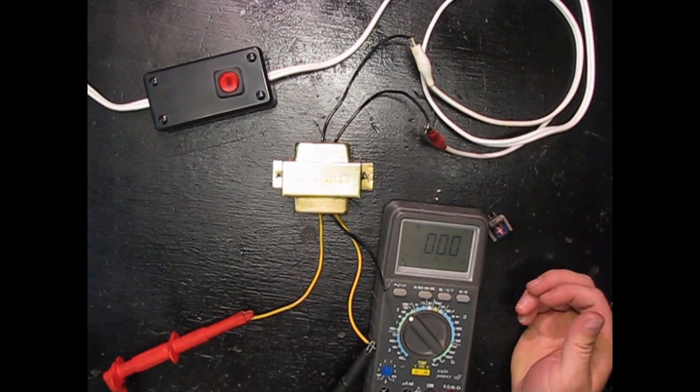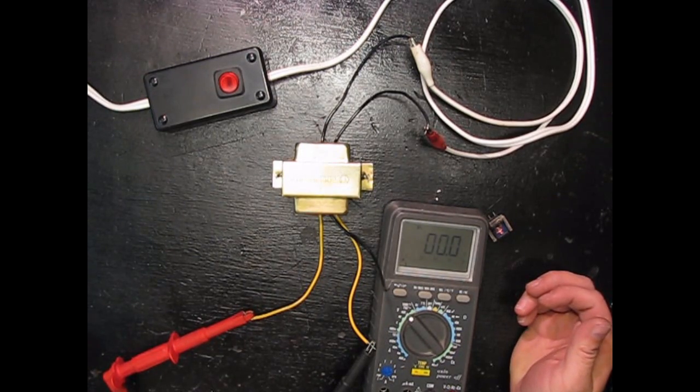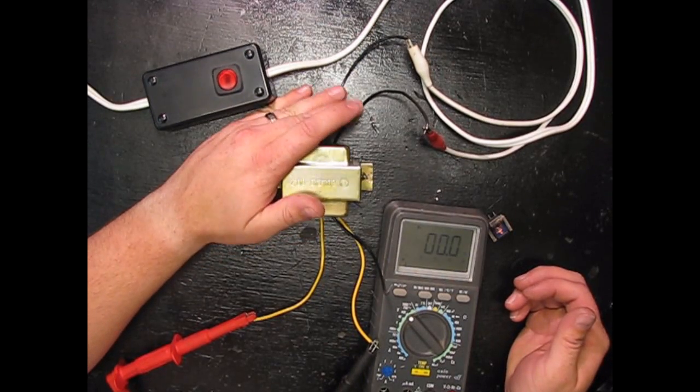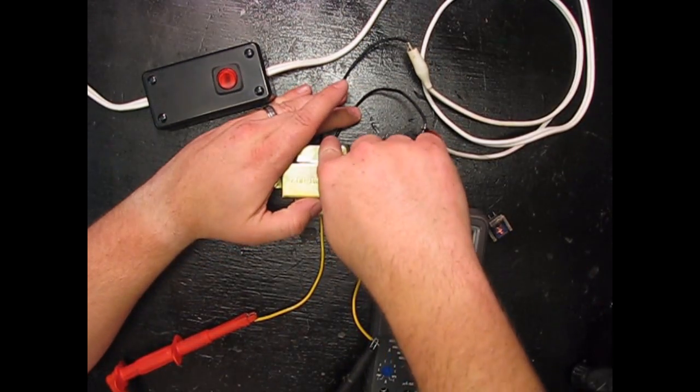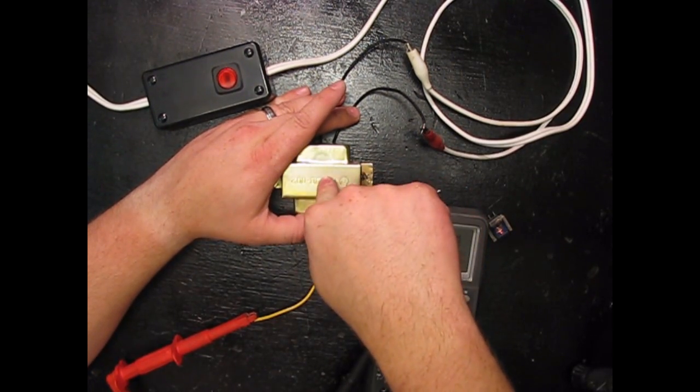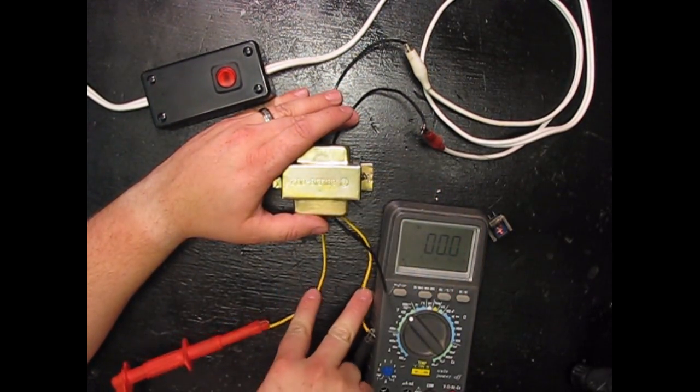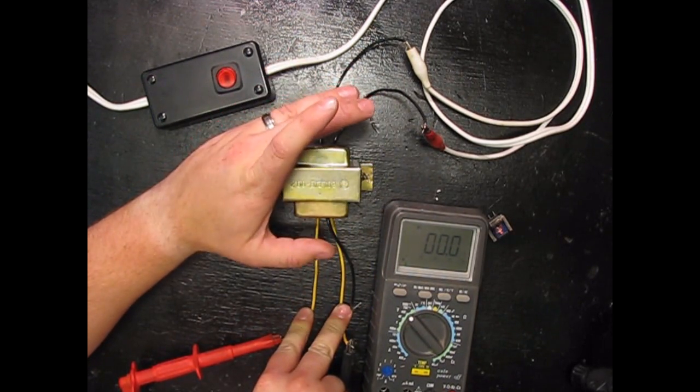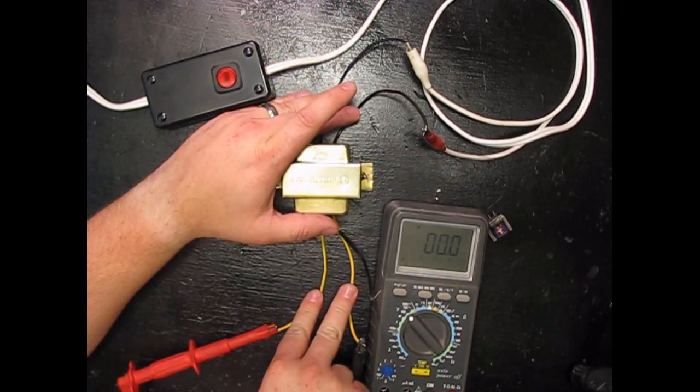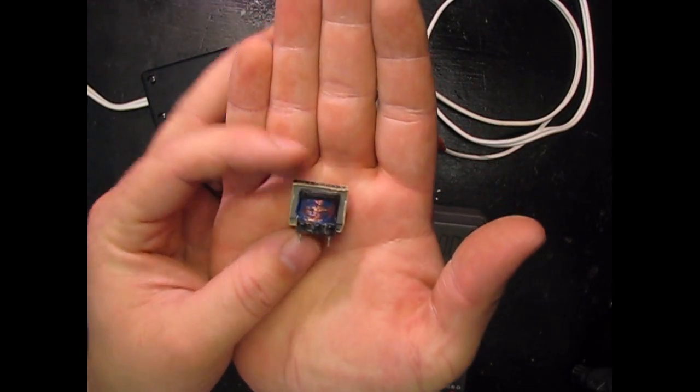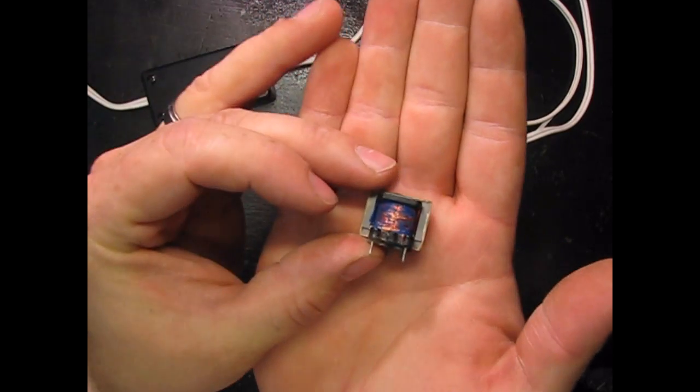We were getting 20 volts out of here and it was 120 here. That's a ratio of about five to one, six to one. So your primary side, for every six turns of wire, there is one turn of wire on the secondary so you get that six to one ratio. Here's an example of a little transformer. It had some blue tape that I scraped off.